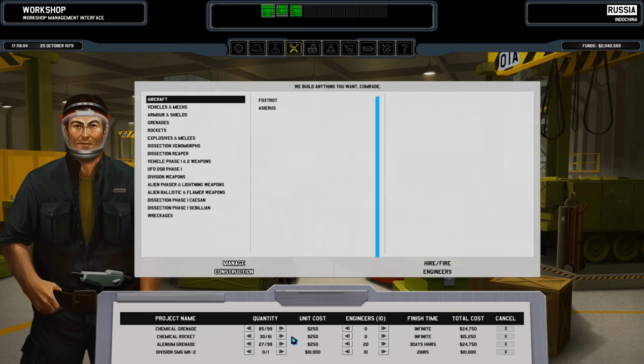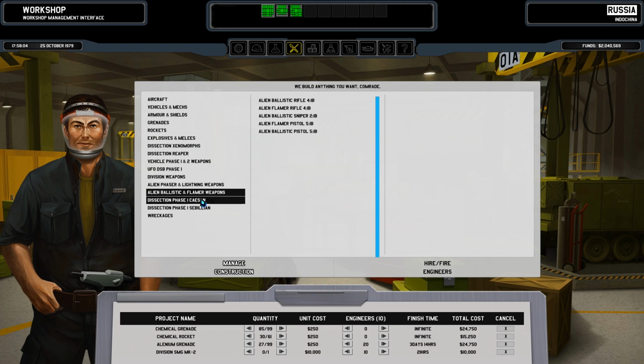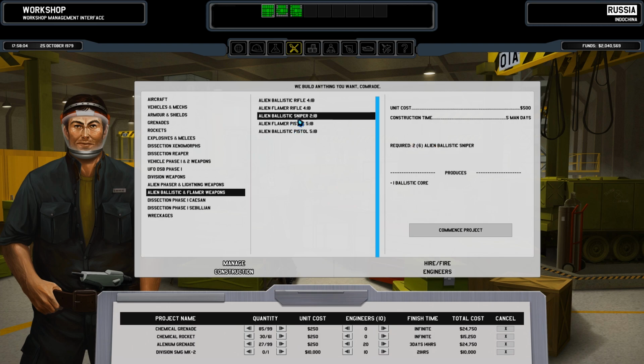Stun grenades are finished. We are making these. We need to disassemble some of these. 1, 2, 3.